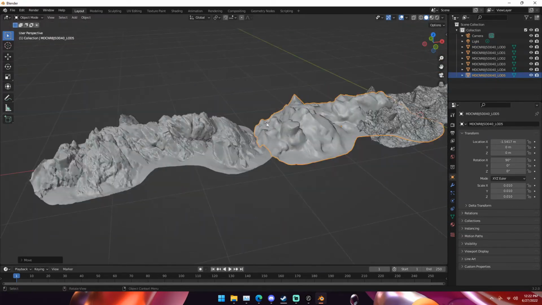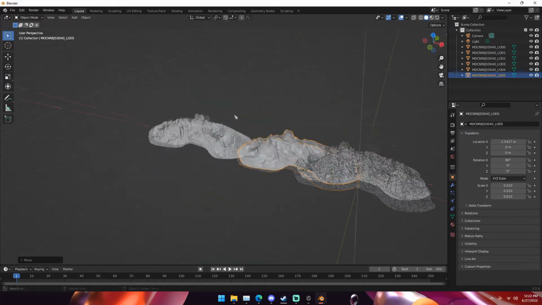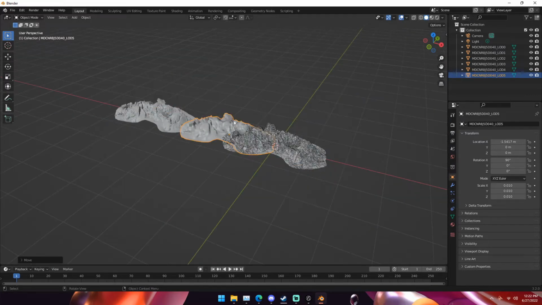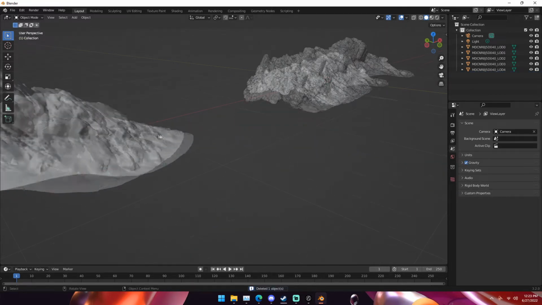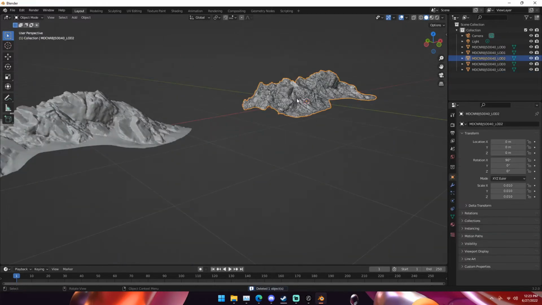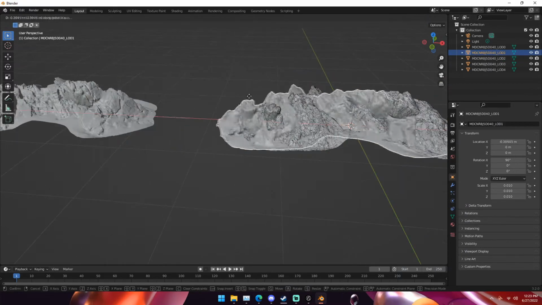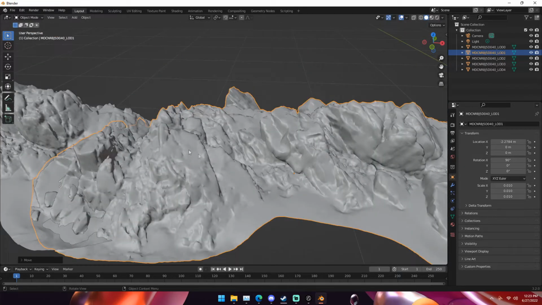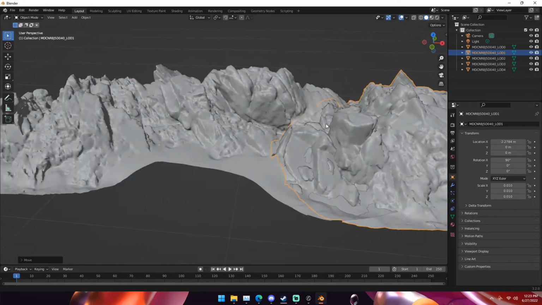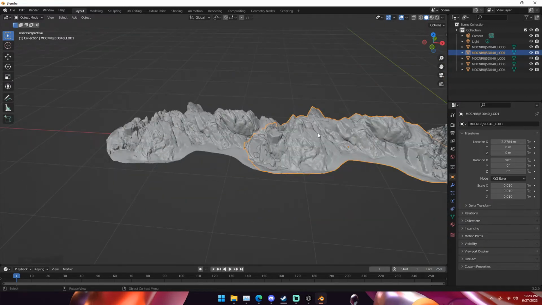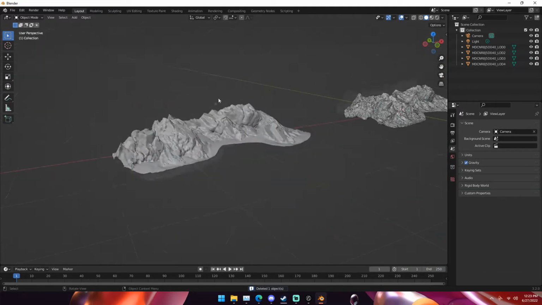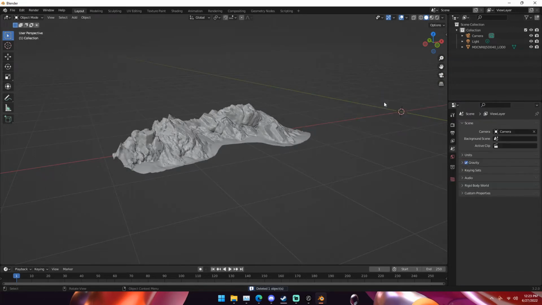Depending on how much geometry you want on your model or your scene, you can choose whatever LODs to import. You can import all of them. You can do whatever. I'm going to just go with LOD 0, or I might go with LOD 1 if it has enough detail. I might go with LOD 0 for this one because I want this to be kind of a front asset, something that's in the front here.